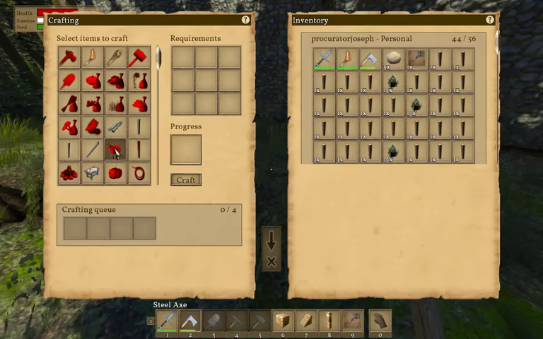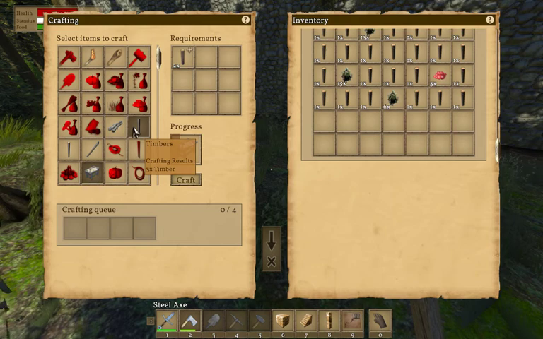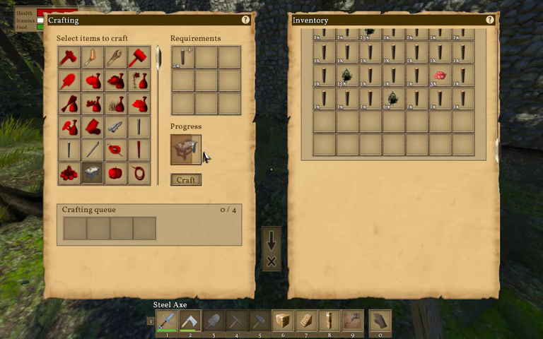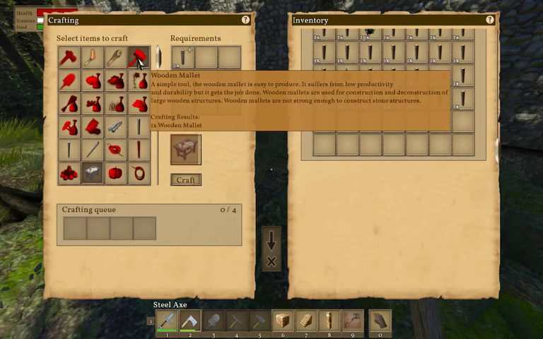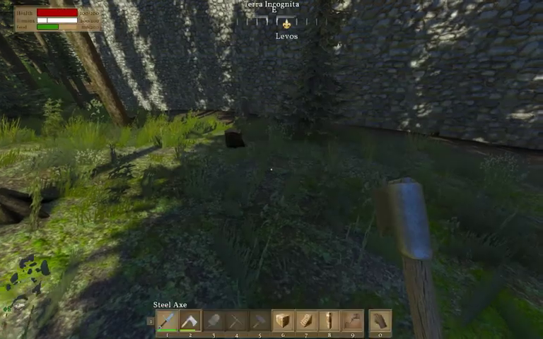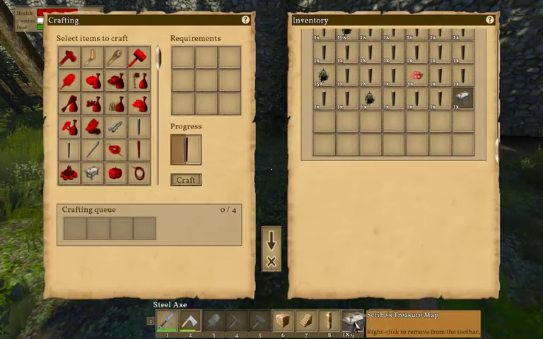But here's what we're going to do. We're going to do a crafting table. And then we're going to need a bunch of timber, a few planks, and one of these mallets as well. And so in order to get them out, we need some timber. So let's get that going. In the meantime, I will place this table.